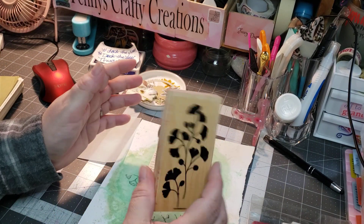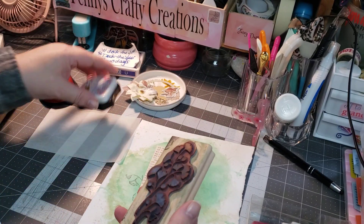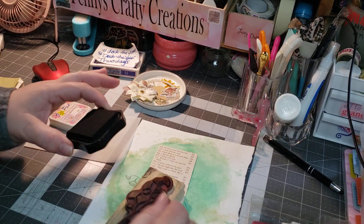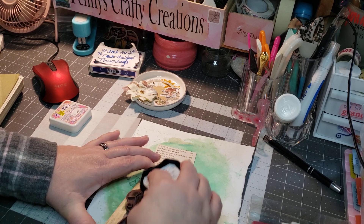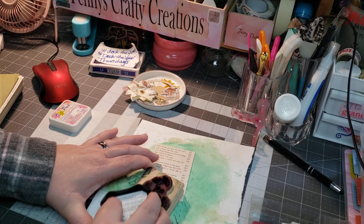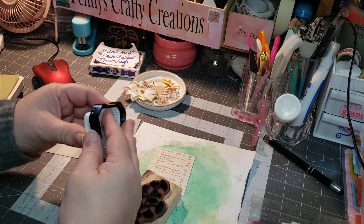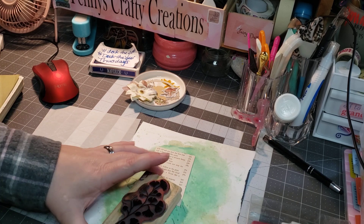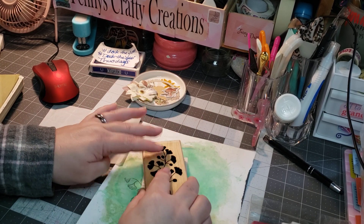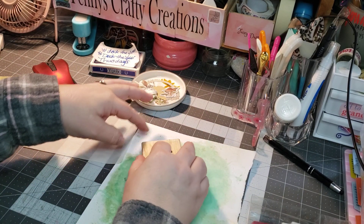I was going through my box in my closet and I came across this gorgeous stamp. So I'm going to go ahead and stamp that baby up nice and good on the top here. So she is covered with some ink there. And that's the only stamp I'm going to do with her. And then I'm kind of just going to drop it down and see where it lays. Give it a good little jiggle on there.